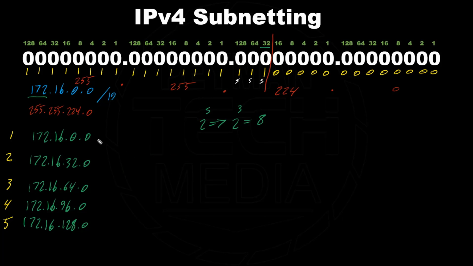For example, let's take a look first. Subnets, these are the available IP addresses. What would be the broadcast address? These addresses are our network address. So here, this column is network addresses, or all the subnets, and here the broadcast addresses. So the broadcast address for the first subnet, always the broadcast address is one less than the next subnet.